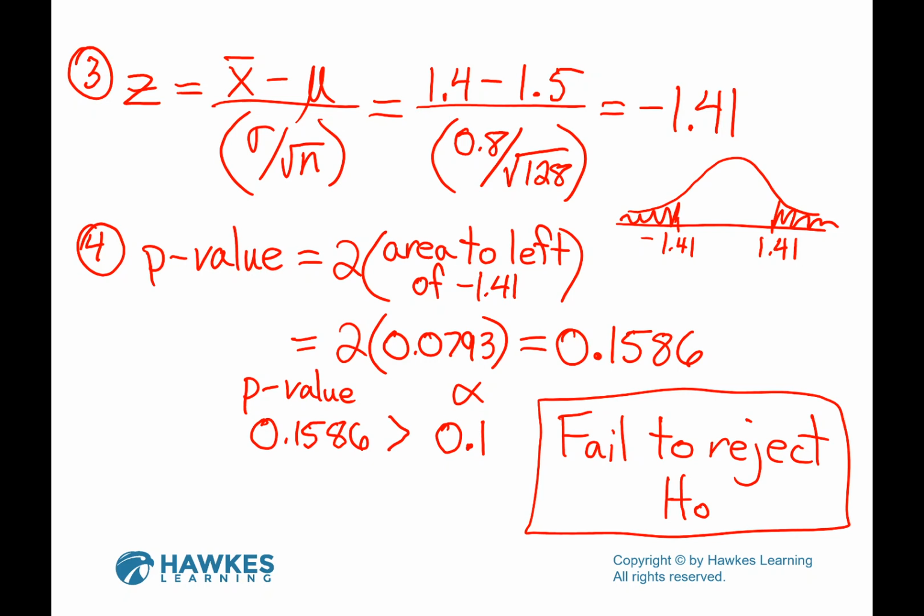And remember, that's a weak statement. Does that mean that our researcher is wrong here? No. All we can say is that there's not strong enough evidence in our data to support the alternative hypothesis. If they go out and collect some more data, it may change. It may not. I mean, it's a really weak statement on this one.